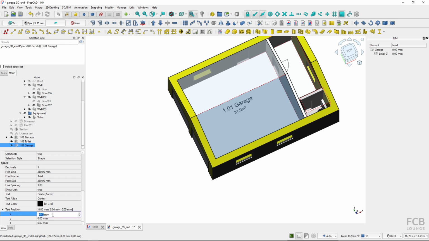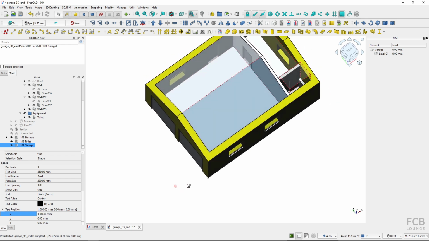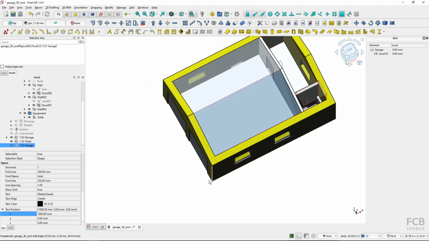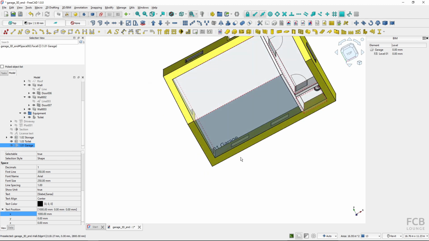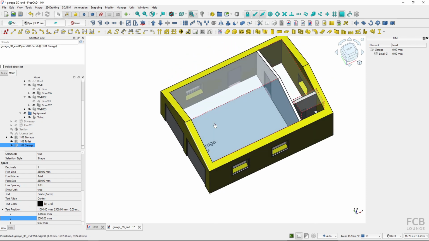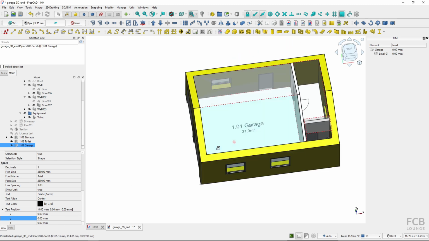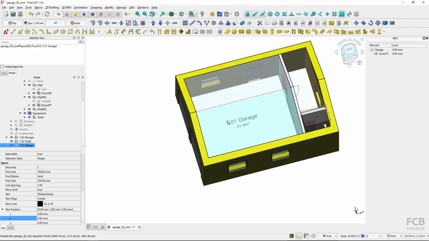So if I change it to x 1000, I know that the base of my drawing is here. So it's basically positioned from that origin point. So you have to be mindful of that. It's not from the beginning of the drawing. So I will leave the text position at 0, 0, 0, which is in the middle of the space.